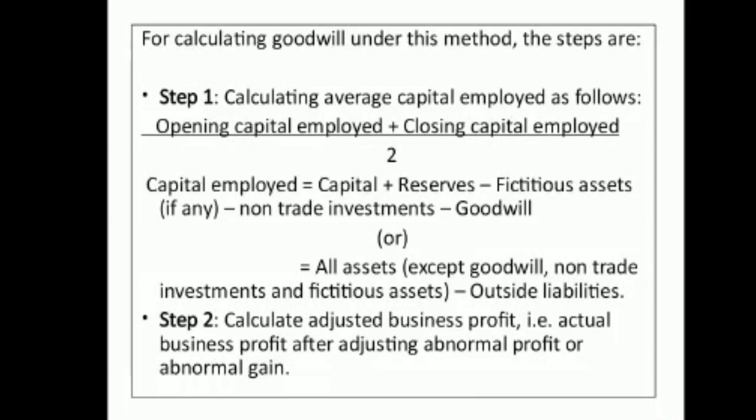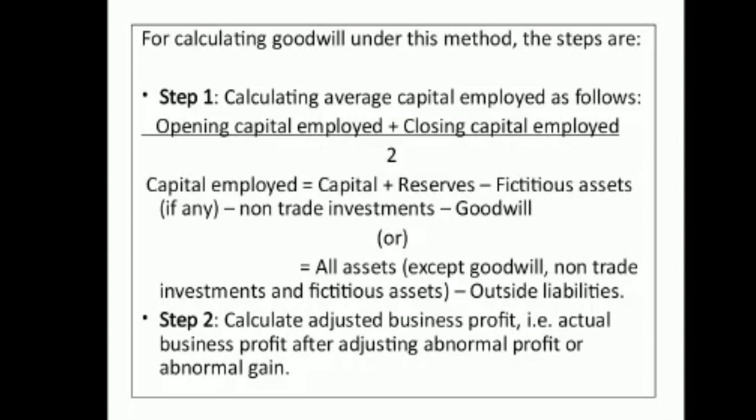The capital employed can also be calculated as capital plus reserves minus fictitious assets, if we have any, such as business or promotion expenses, minus non-trade investments, minus goodwill. Or we can calculate it with all assets except goodwill, non-trade investment (which is not considered an investment in trade), and fictitious assets like business promotion expenses, minus outside liabilities.